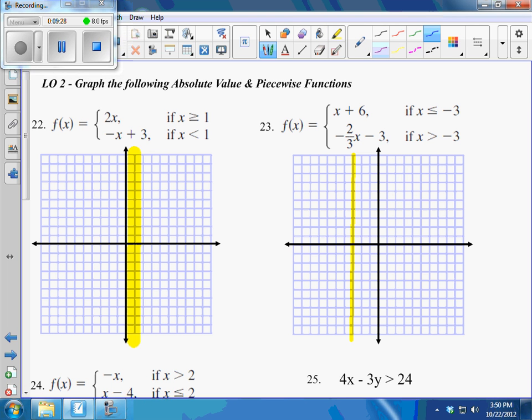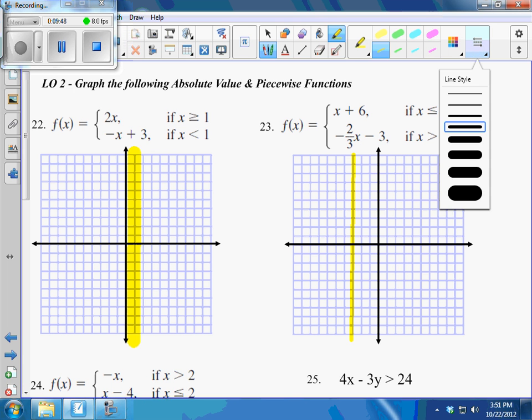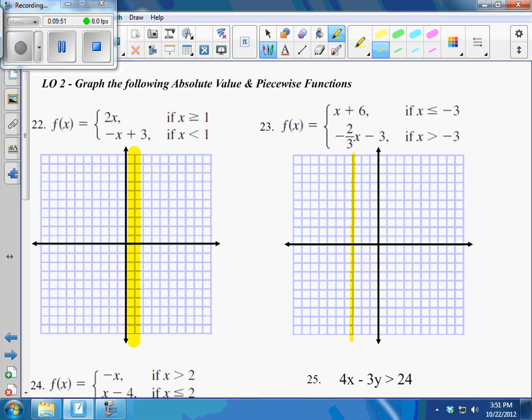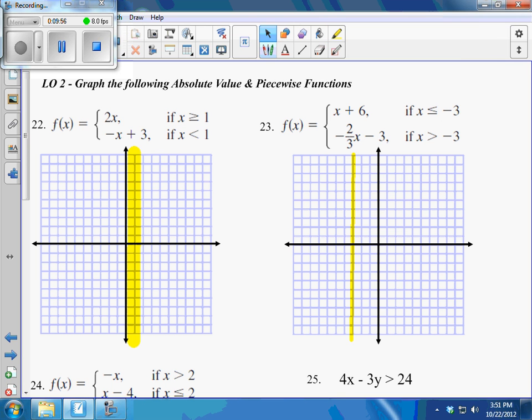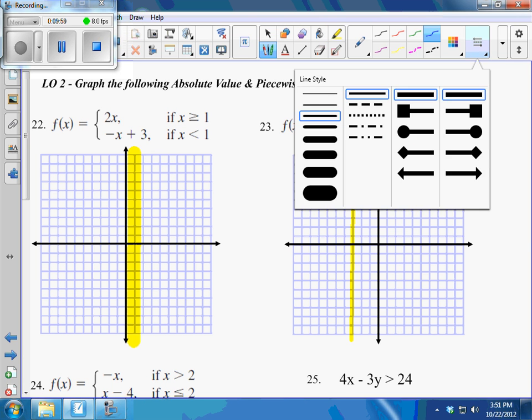And now I'm going to graph. So first, before I graph anything, I want to make sure they are in the right order. And in the first one, I should actually probably graph the -x plus 3 line first. Whoops. And then graph the other one second. So that's what I'm going to do. All right, hold on one second. Okay, and remember, you can always erase.